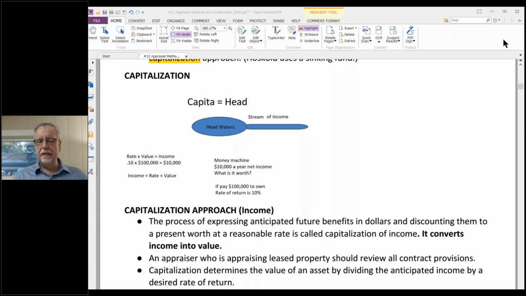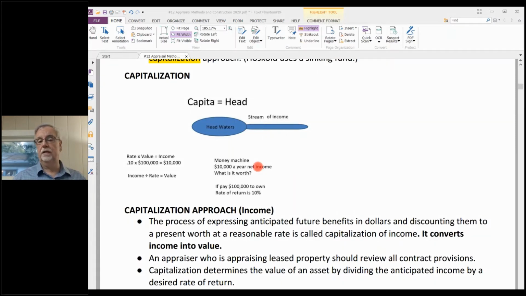That would mean I pay you $100,000 and the machine makes $10,000 a year net income. That means my machine, it's now mine because I bought it from you, is getting a 10% return, right? The rate of return is 10%, because it's $100,000 and it makes $10,000 a year, that's 10%. So the formula, and I want you to know if you're hating this already, right?